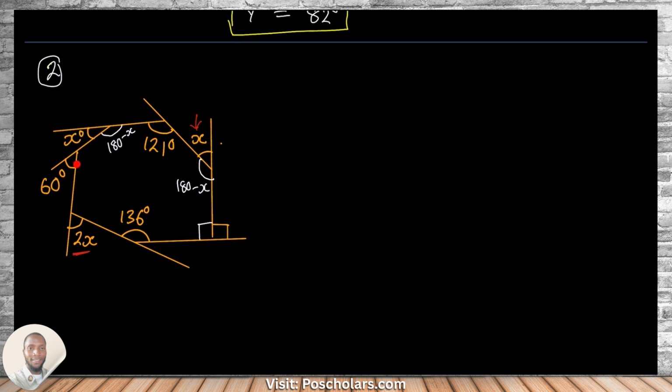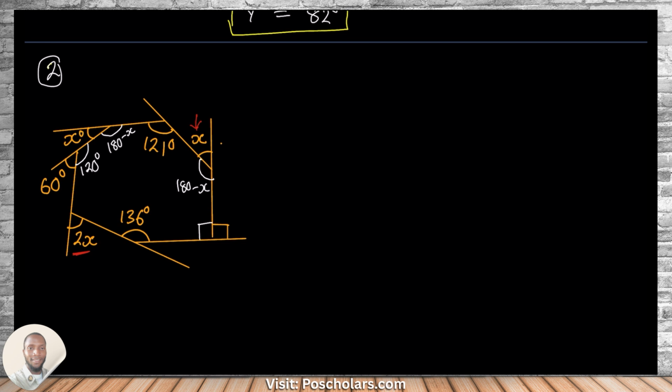We don't have any problem with this. This is a straight line. Check it very well. This is a straight line, right? So if the exterior angle is 60 degree, the interior angle becomes, since this is a straight line, 180 minus 60, and 180 minus 60 gives 120 degrees. So this angle is 120 degree. I hope you are following me.